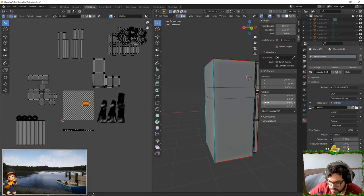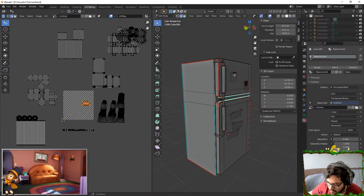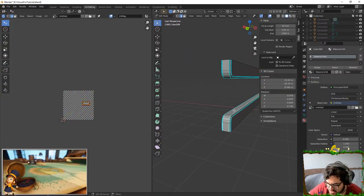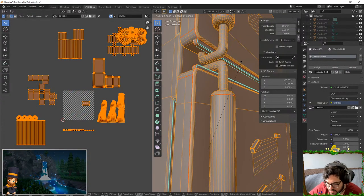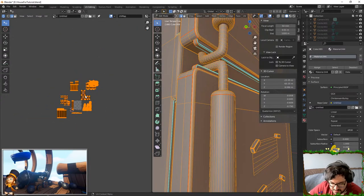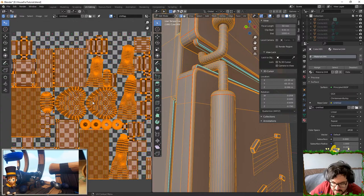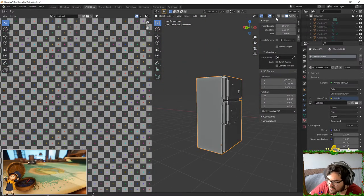So one thing that annoys me in Blender, what is that? Probably just do this, mark seam, and then unwrap. Oh, don't unwrap it. Let me see that. And then unwrap. Then we select it all. And then I'm pretty sure if I pack islands, it won't rescale it for me. What is this? All right, that is that.